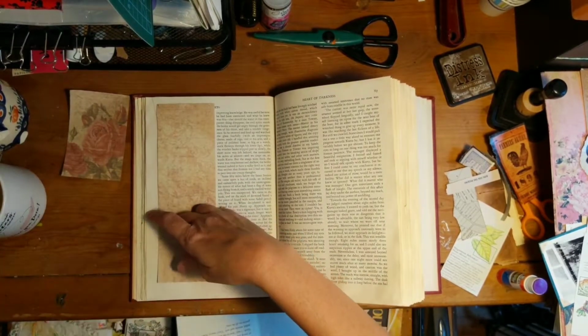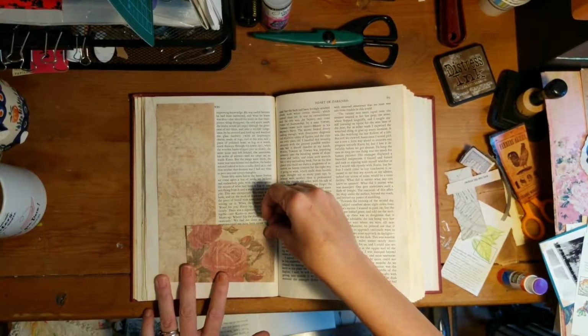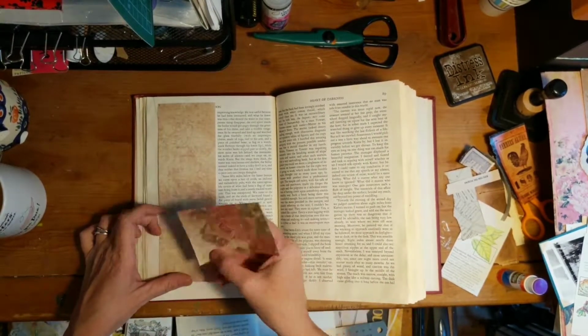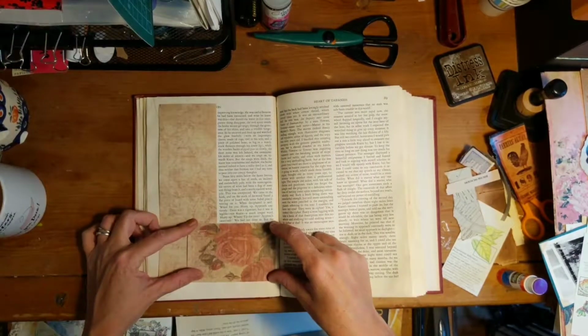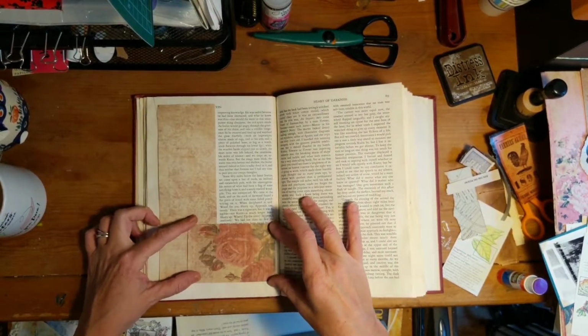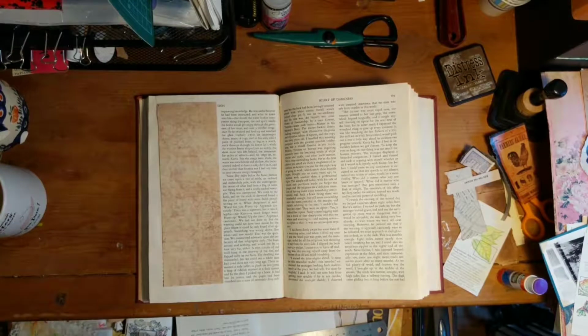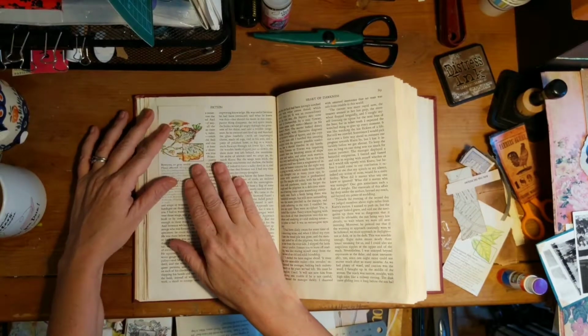What's a great rose? I'm going to use that. But paper collaging, I love paper collaging, but I have to admit I am not the greatest at it. I have seen other people do paper collaging, and it comes out wonderful, gorgeous. But mine, it's okay. I mean, I like it for what I'm doing. But for other people, it just may not be.